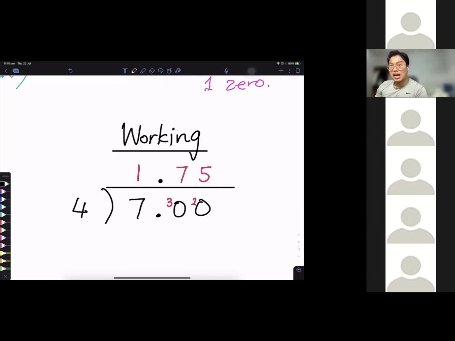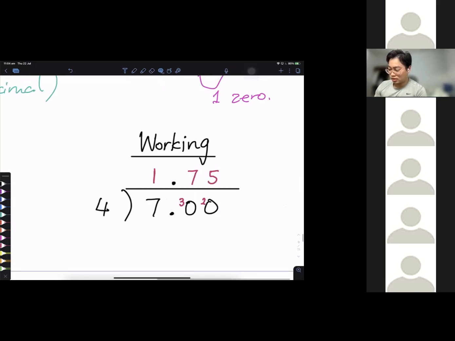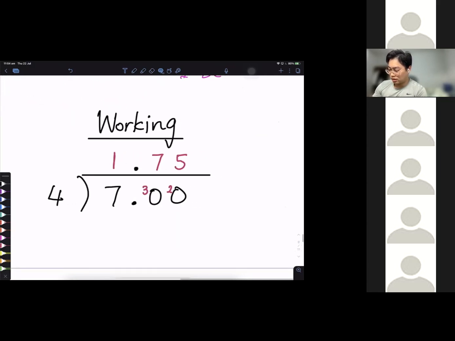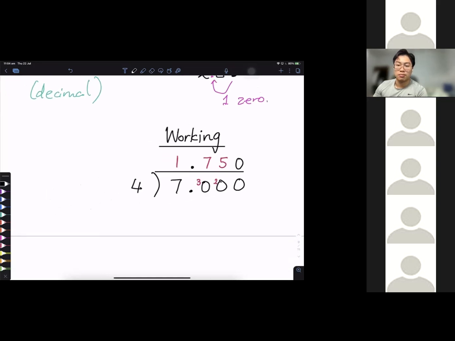If we did have anything left over though, then we can continue writing some zeros and continue on and do what we need to do. But since it was 0, that's it. We're done. We can write an extra 0 here. And because there was nothing left over, 0 divided by 4, how many times does 4 go into 0? It's 0 times. So that's our cutoff point. That's it. We can stop there.